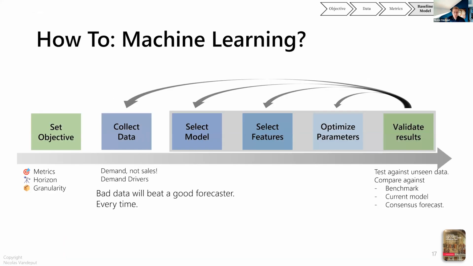Now, as a recap, you want to use machine learning to forecast demand. First thing first, you have to set yourself an objective. What kind of metrics you want to optimize? What's your forecasting horizon? We didn't discuss this much. What's the granularity? Then you start collecting data. The most important one is try not to get sales data, try to get real unconstrained demand data, or to look at shortages to bypass periods where you had a shortage. This is the most important thing. In the end, if you only keep one thing from this webinar, let's be this very specific thing.